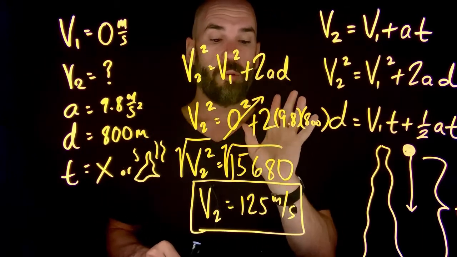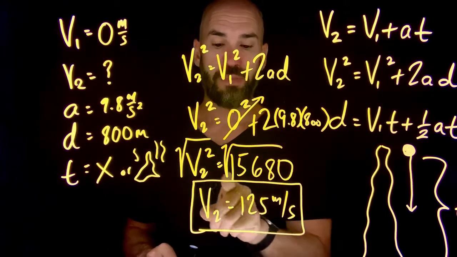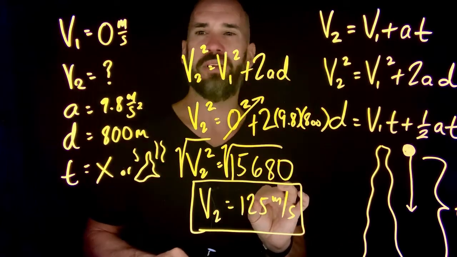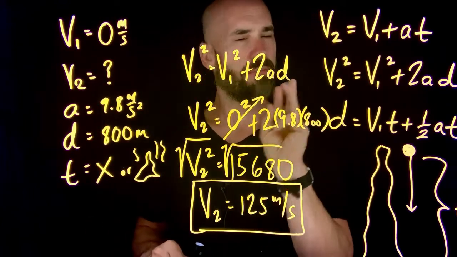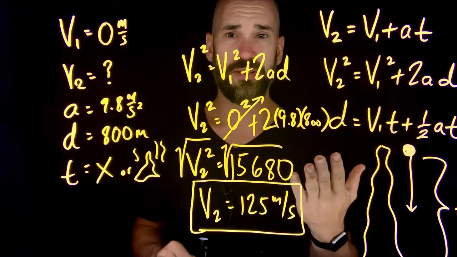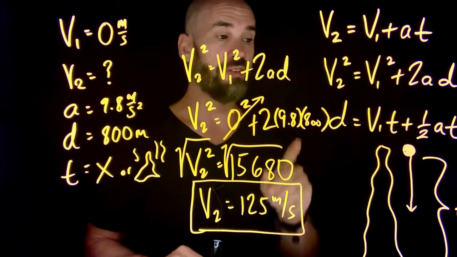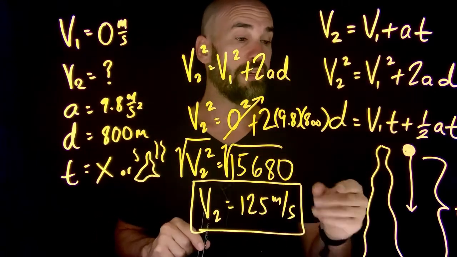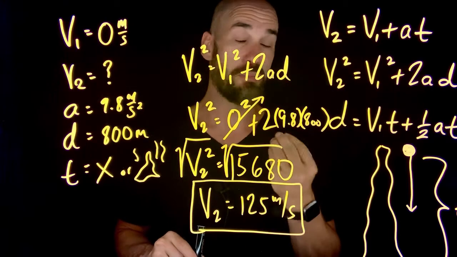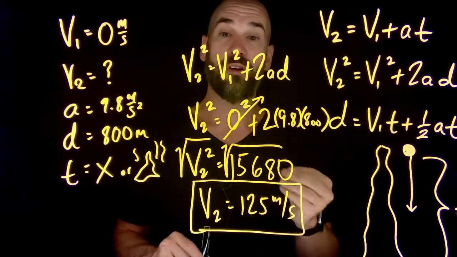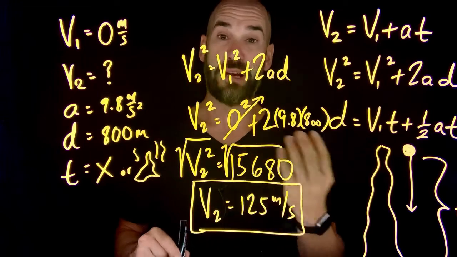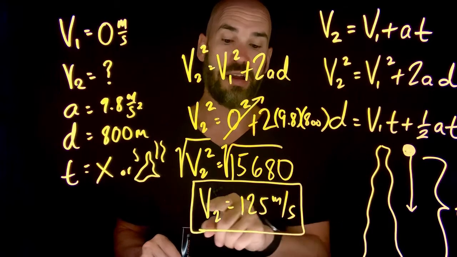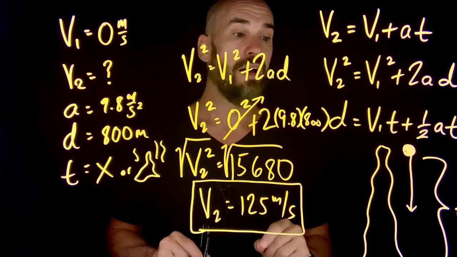Now, whatever answer you get, I do want to pose the question, is this totally accurate? There's probably many of you as we were doing this problem who are thinking, but did Scott think about that thing called, I don't know, air resistance or drag force? And the answer is, very good. I did not factor that into this problem. The truth is that we live on Earth and we have an atmosphere and we can breathe, which is great. However, that makes physics a little bit harder because that drag is going to slow this down a little bit and you're not going to have quite that high of a velocity.